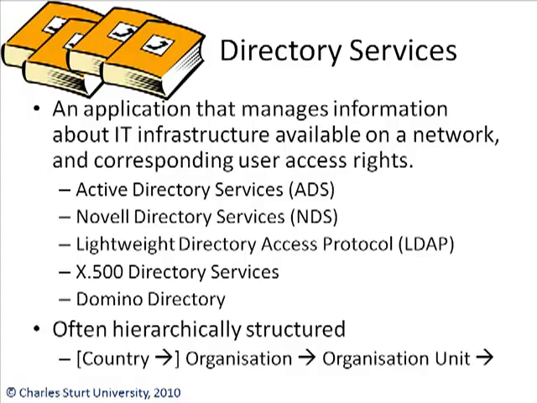Some known directory services are Active Directory Services, ADS, and Novell Directory Services, NDS. The Lightweight Directory Access Protocol, LDAP, is quite popular in this space. Also X.500 directory services as a standard, and for example the Domino directory. Often these directory services are hierarchically structured, so it's easy to find something. We can look for countries, within the country for organizations, within an organization for an organizational unit, for example marketing, and in marketing we're looking for a specific printer. So it becomes quite easy to find resources and to provide permission to these resources using directory services.